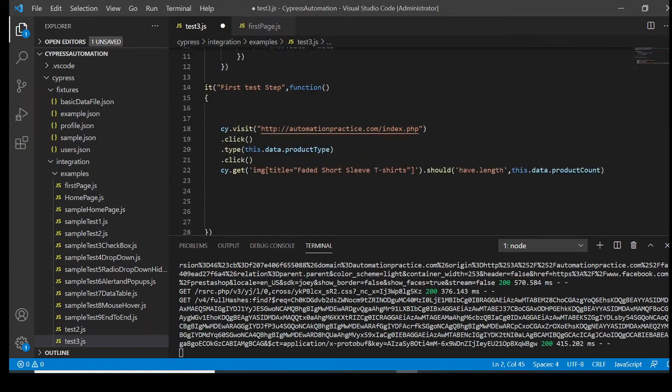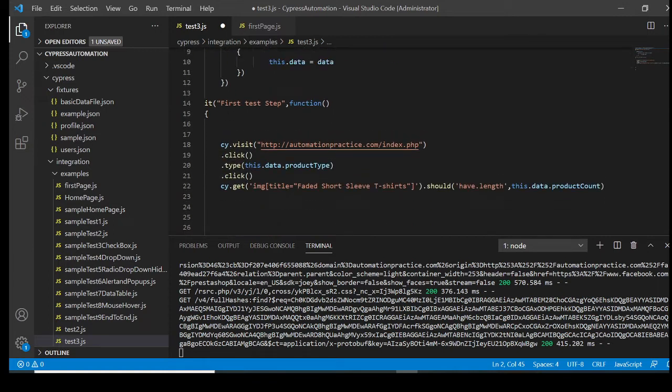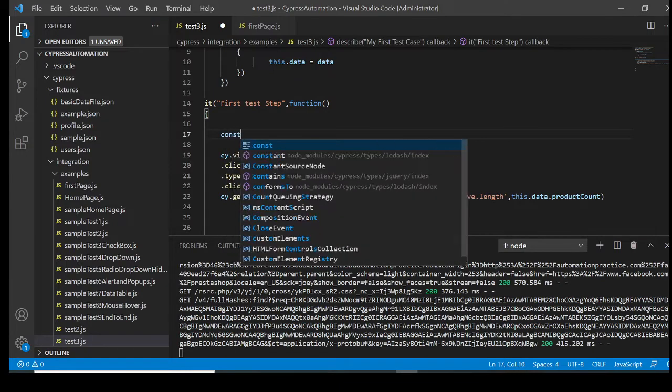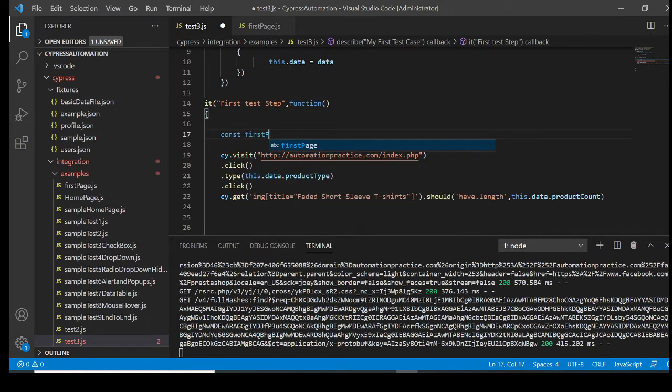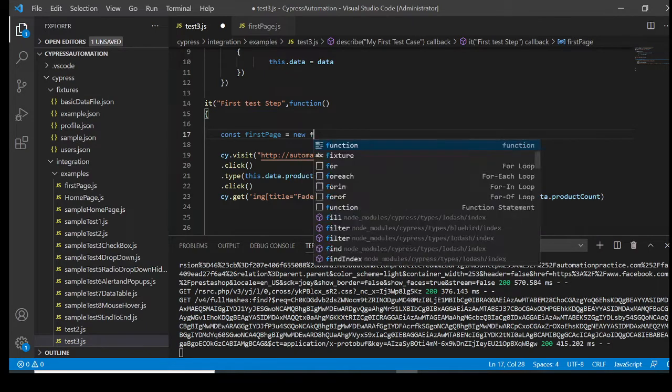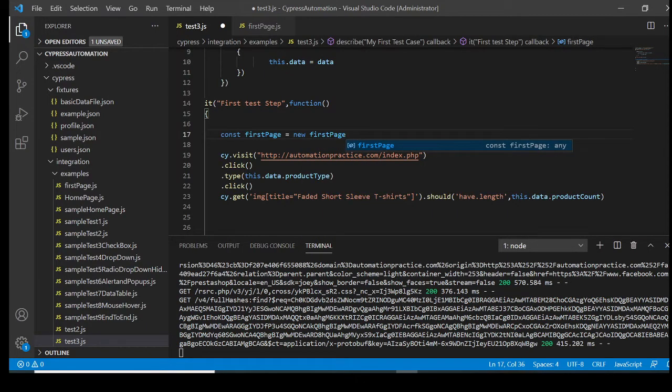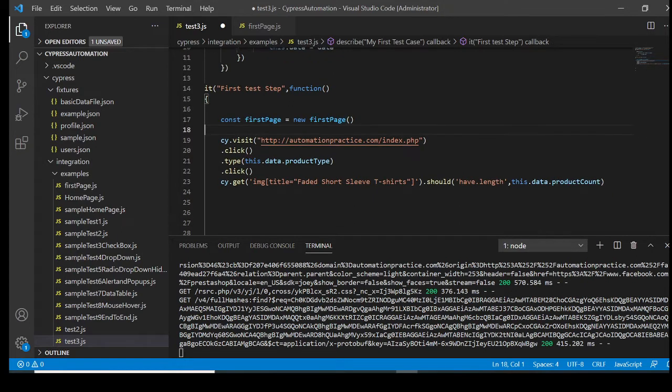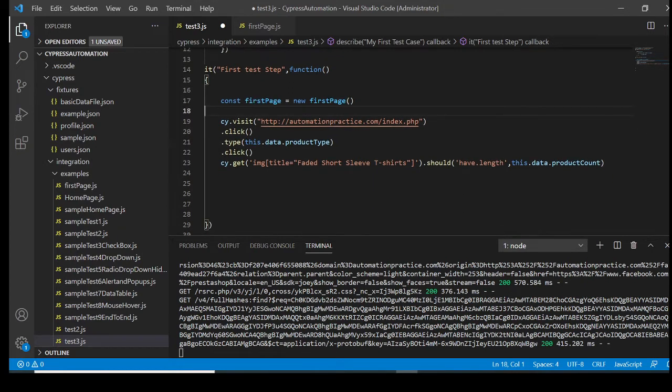Now in Java also, you need to create a reference for any class to use their methods or their properties. Similarly, we're going to do it over here. We're going to create the reference const first page. Now, using the new keyword, invoke that constructor. Your task is done over here. Now the last task is done. What is the last task? You need to call your method using this reference, right?